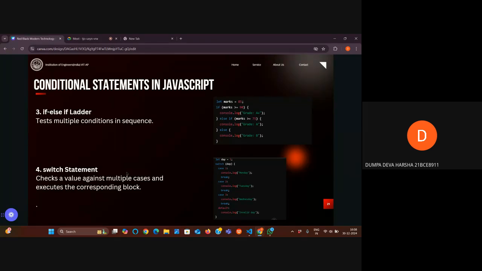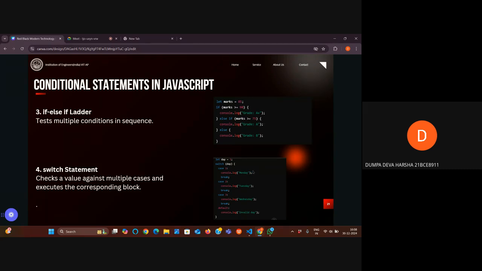If that case is correct, or based on that condition, that chunk of code will be executed. And if all conditions are false for our current value, then there will be a default value. What chunk of code should be printed for the default, we will fix that too. For example, see here we have day equal to 3, the switch condition is day, which is a number.